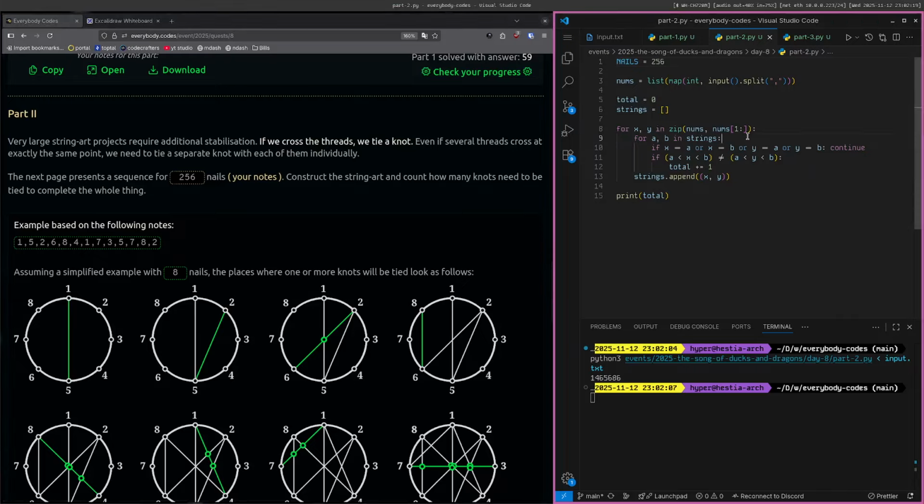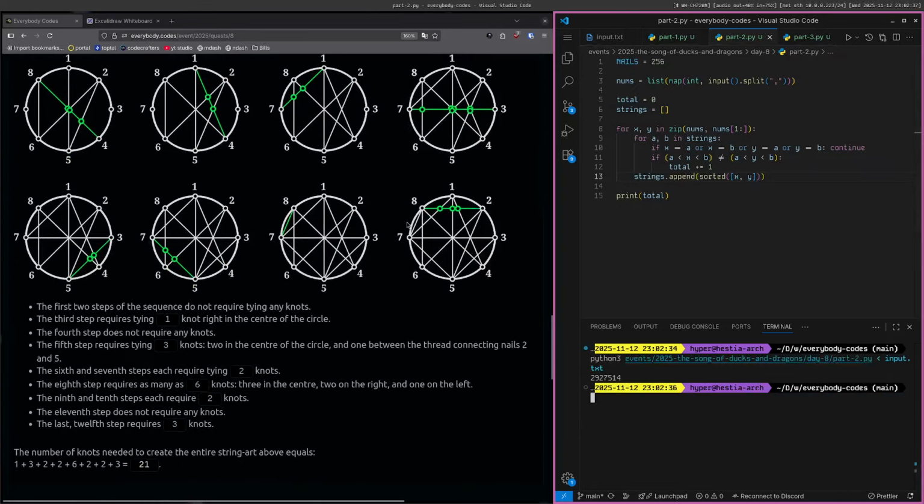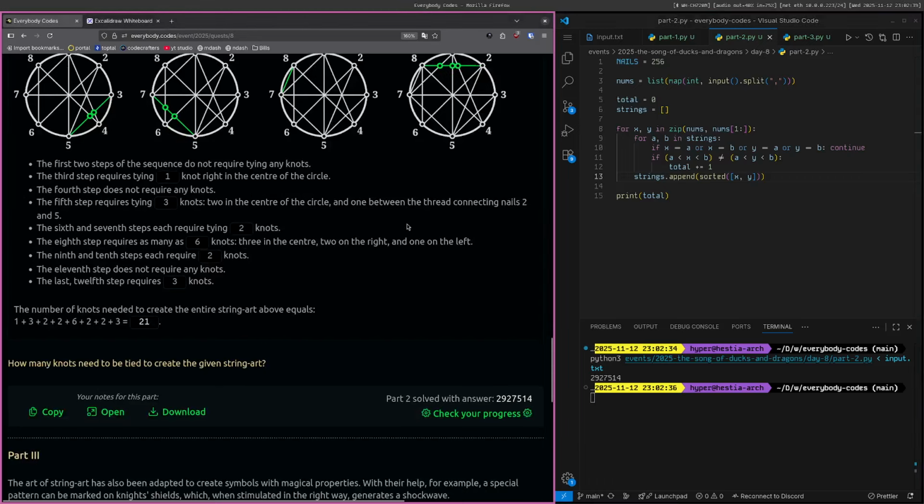Yes, it's because I forgot to consider that A could be larger than B, which would cause this to always fail. For ease of representation, we'll store the strings with the smaller value first. So like that. And we'll see that that works fine for part 2.